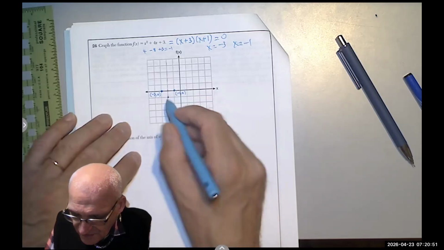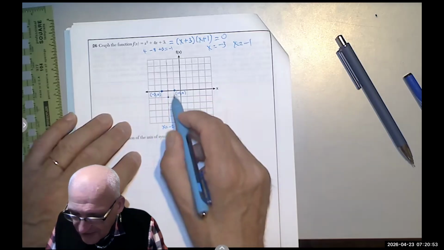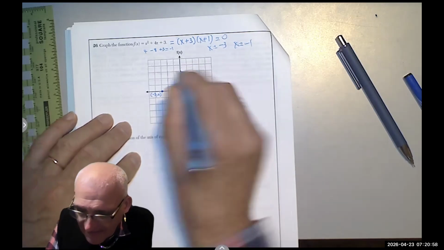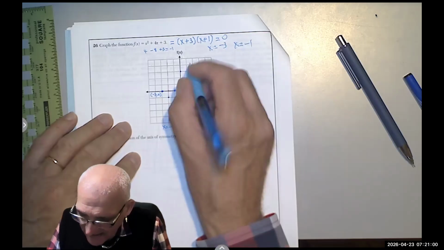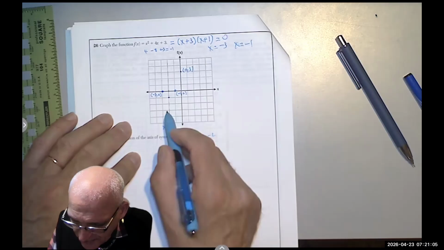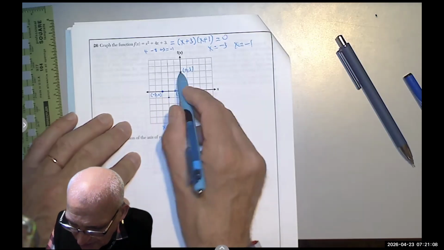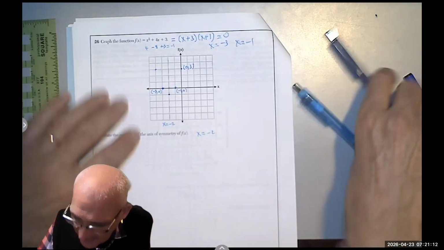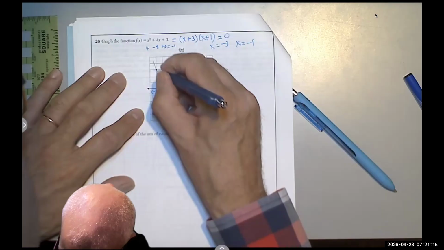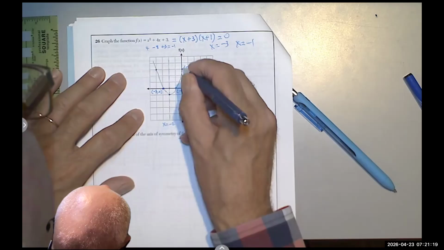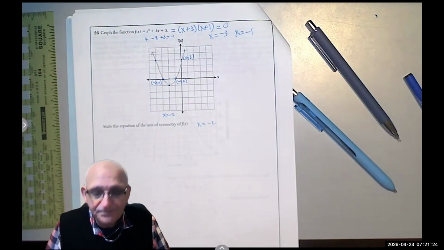And then you see for a square, you move 1 to the right, 1 up, 2 to the right, 4 up. And you can see that the y-intercept is at 0 and 3. So that confirms, and because this is a line of symmetry, a point on the right, 2 units from the axis of symmetry corresponds to a point here, and you try to join. They don't test you for accuracy, just that the points you select are correct. So that's the second problem.